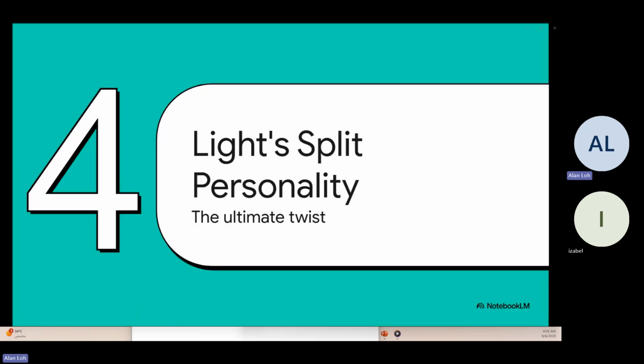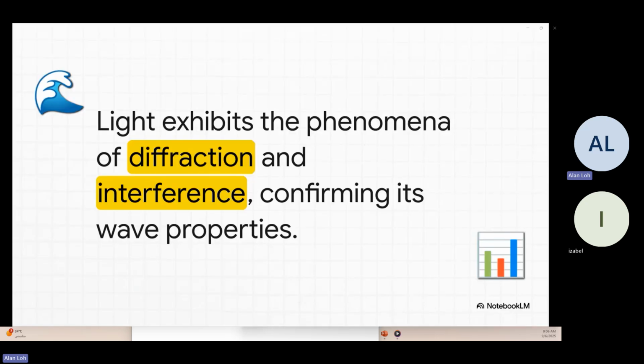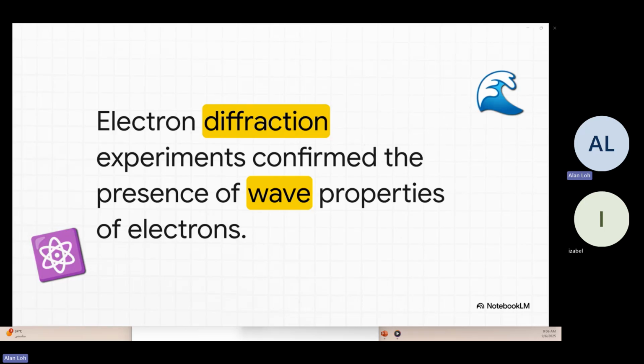So, wait a second. Is light a wave, which explains stuff like diffraction, or is it a particle, which explains the photoelectric effect? Which one is it? And the answer, incredibly, is yes, it's both. And right here, this is the weird beating heart of quantum mechanics. I mean, on the one hand, the evidence for light being a wave is just undeniable. You shine it through a tiny little slit and it spreads out, creating these interference patterns of light and dark bands. That is textbook 101 classic wave behavior. Case closed, right? Oh, not so fast.